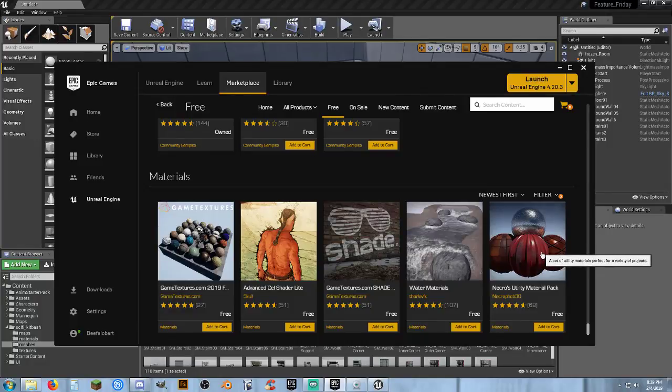These materials don't look bad. I've messed around with them briefly. No, I thought I have. It says free, add to cart. I thought I already had them in there.